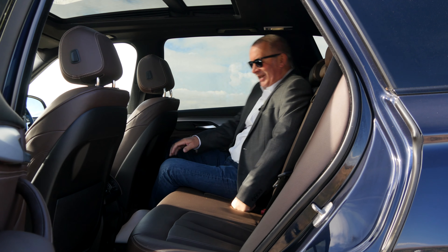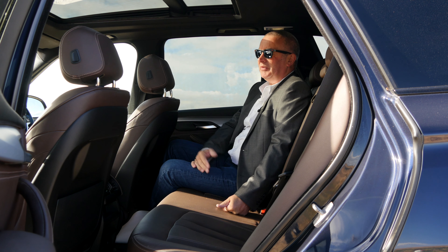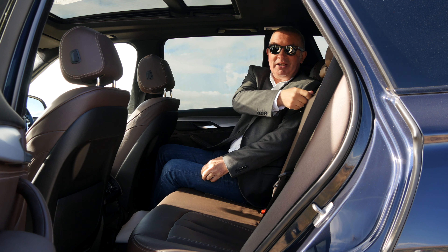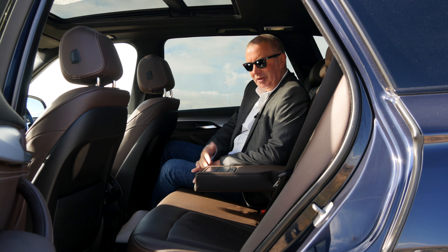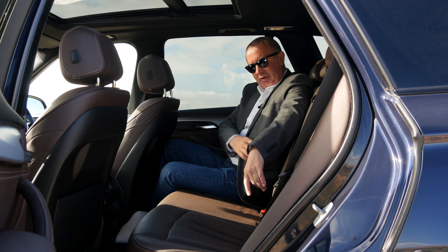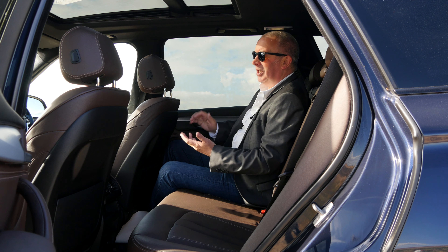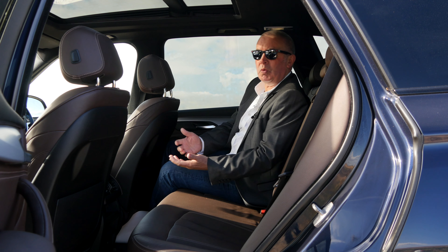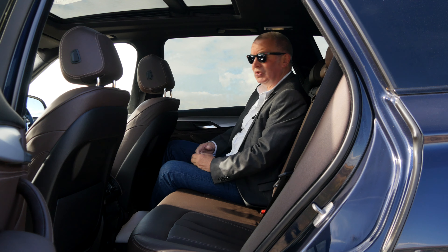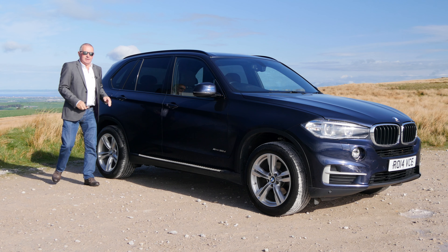The leather is absolutely beautiful — it's a kind of cocoa colour, I'm not sure of the exact name. We have sold this car before and taken it back in. Rear centre armrest, cup holders, ISOFIX rear child seat anchor points, fitted carpet mats. The pan roof is really really nice. The brushed aluminium — as far as I can see everything's unmarked. You just wouldn't believe the car had done this many miles; it looks like it's just come out of the showroom.